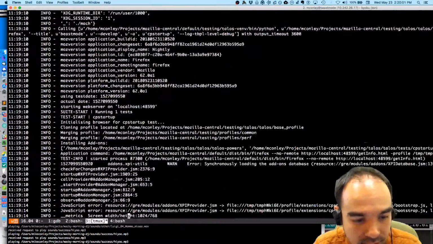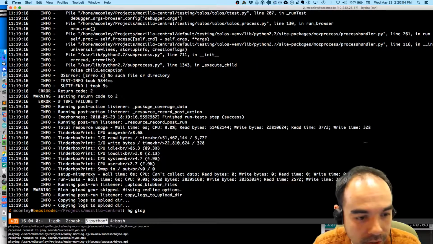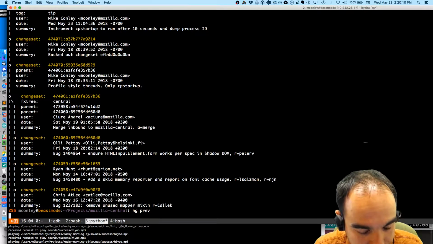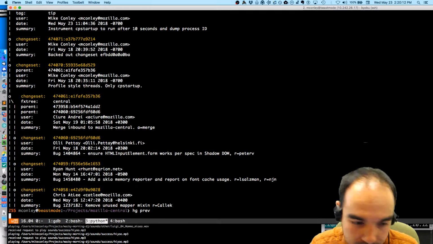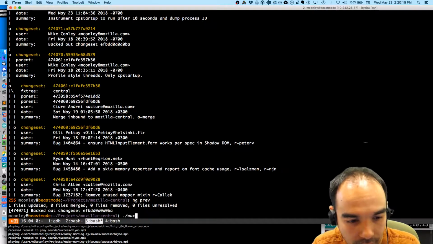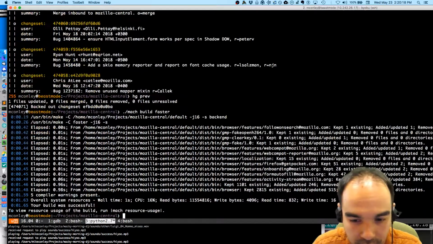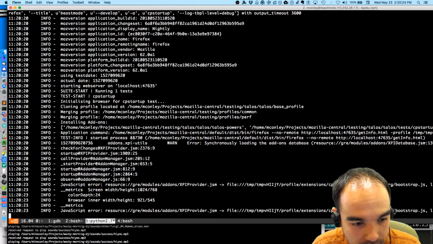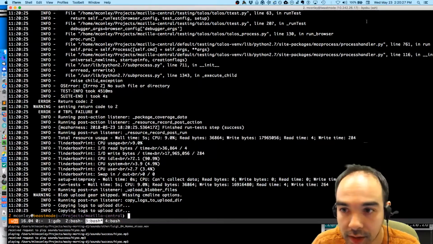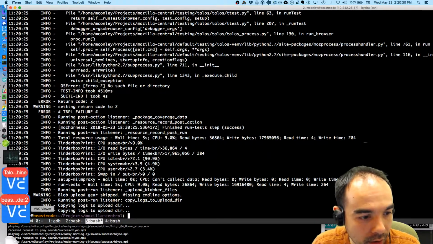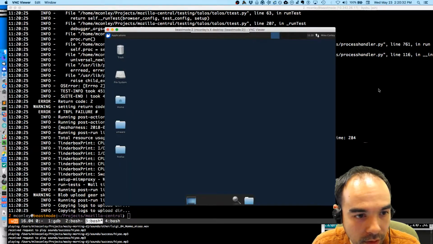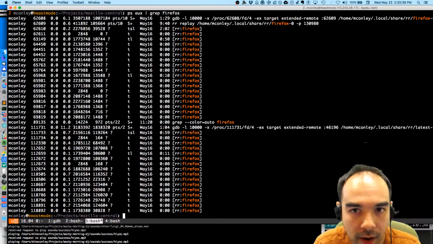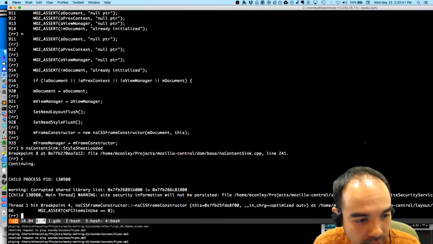Let's quickly test to see what happens if I undo my changes by going back a version. Come on. All right, and we'll build faster. And now can you CP startup? No, still doesn't like it. Why? There's already a Firefox running. I wonder what happens if I disable all the Firefoxes.